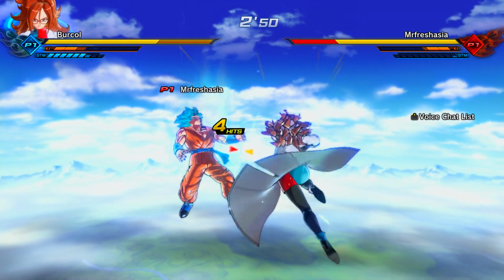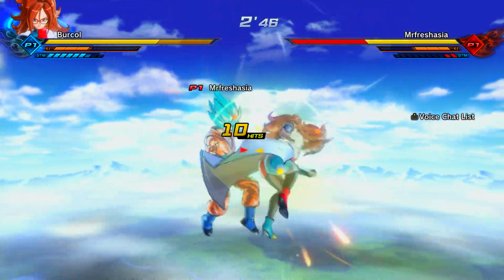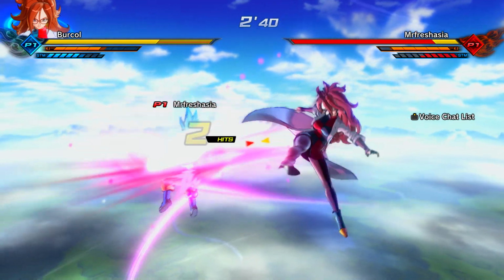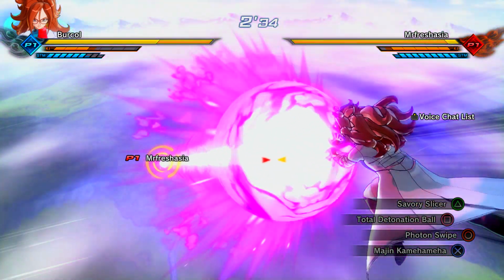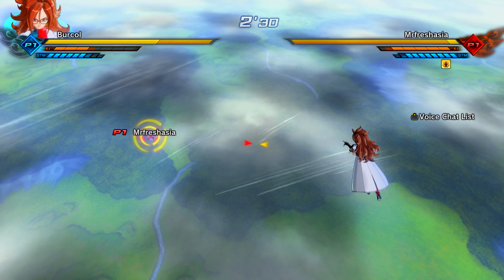Oh, where's your stamina gone? Super Saiyan Blue Goku! That's the charged ki blast on Android 21. I mean, it's pretty unique. I didn't even know about that. Oh, Masenko. Oh, he's going for Kaioken. Oh, okay. A bit of deja vu. I can dig it.